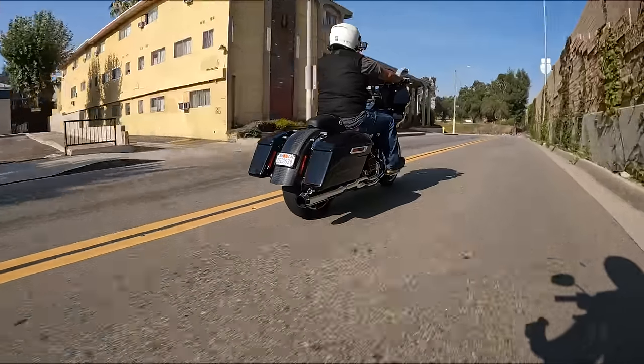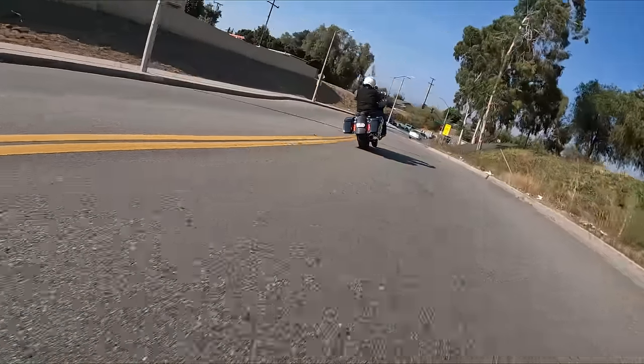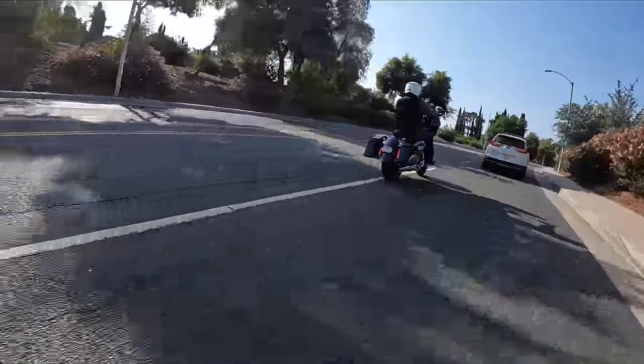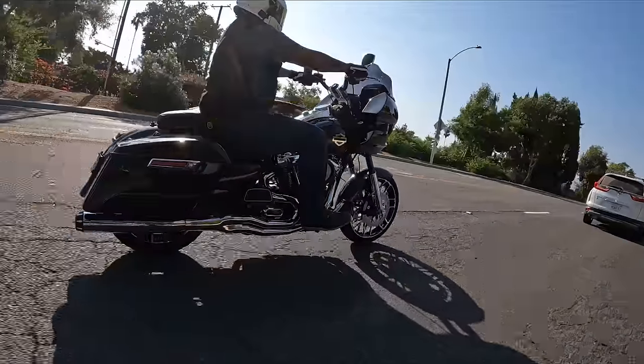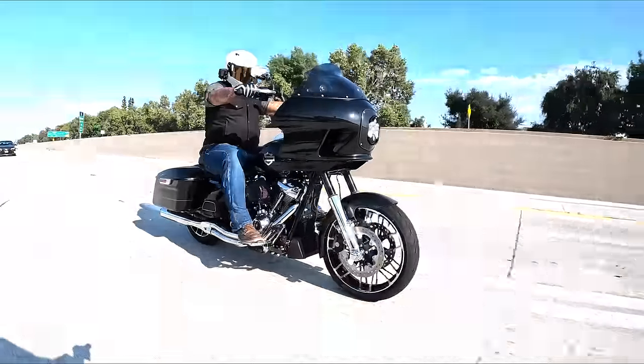It makes the Milwaukee-Eight feel more like a twin cam, if that makes any sense, more sporadic, more raw feeling. The tuner that is provided with the kit changes the idle, changes the startup, and the characteristics of the motor just change a little bit in a really good way. So if you're someone looking for seat of the pants torque, where you just crack the throttle and go, this kit is absolutely phenomenal. It sounds good, it works really well, and it's made by S&S, who've been around for years and years. I really enjoy this kit, and this cam is awesome.